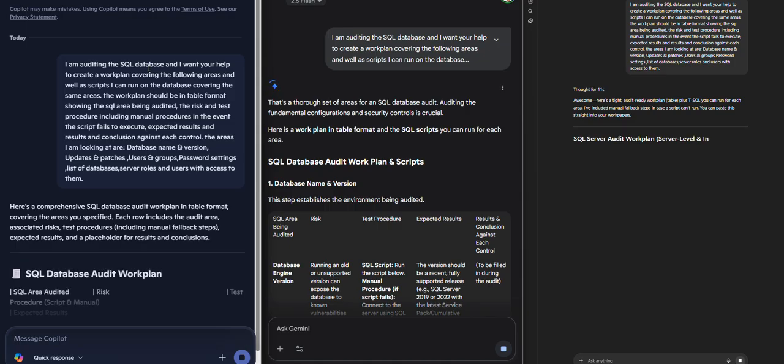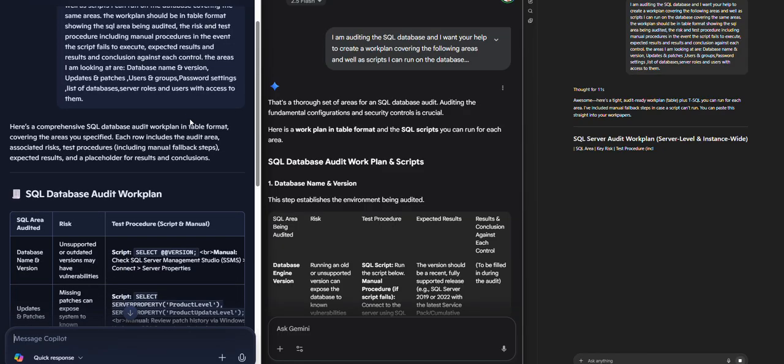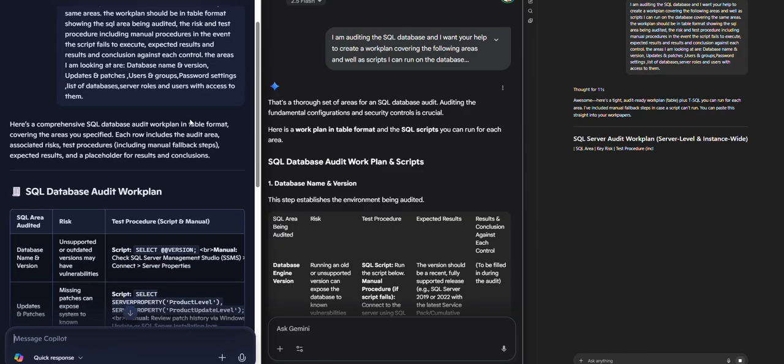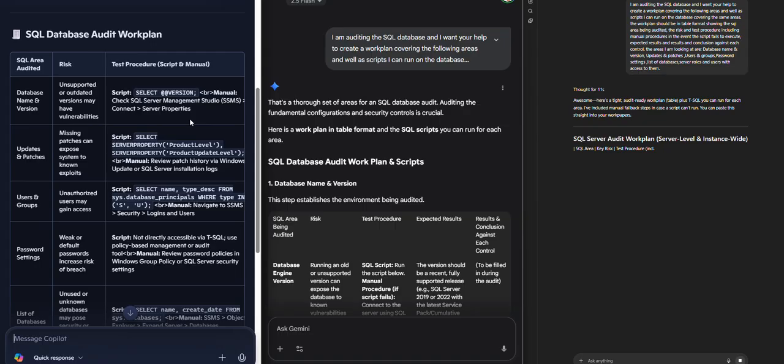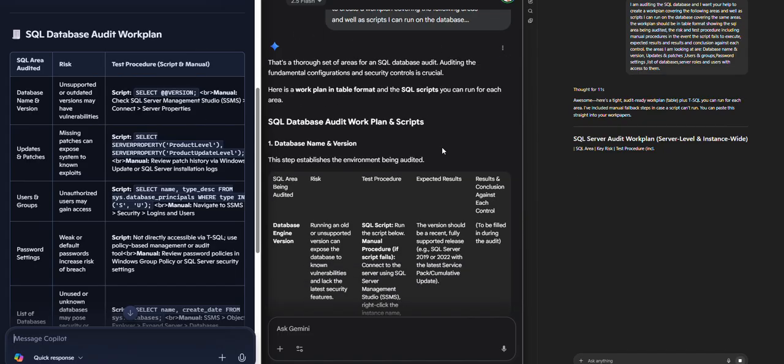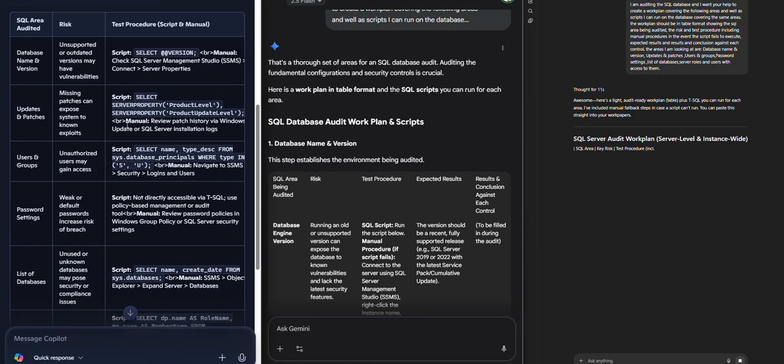So let's see. We can see the results are starting to come through, which is great. ChatGPT looks stuck at the moment, but we gave it a head start. So let's see how that goes. We'll start with Copilot, which has given us a fairly quick response. We can see there's a work plan here, which is a bit squashed, just because I'm sharing all three screens. But once we get output for all of them, I can expand each of them.